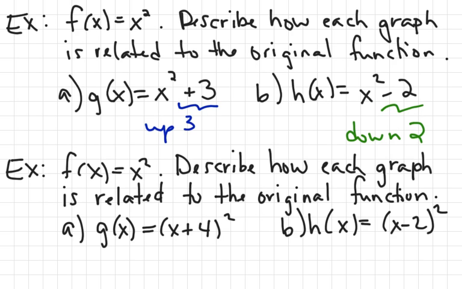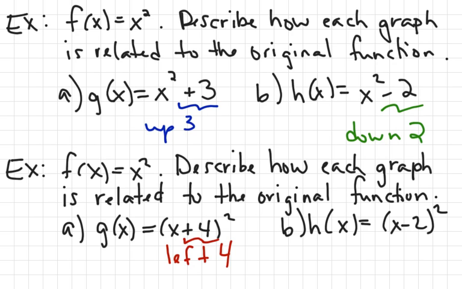And I want you to notice in the next example, g of x equals (x + 4) squared, there's a plus 4 in the parentheses. When that changes the input rather than the output, we're moving the graph to the left or the right. Well, if you see a plus 4, it moves it to the left, which is kind of the opposite of what you might think is going to happen. A lot of times we think when we see a plus sign, that must mean to the right, because to the right on the coordinate plane is the positive x direction, but it's actually the opposite of what you think.